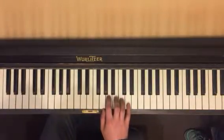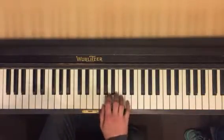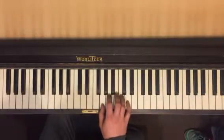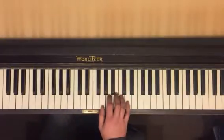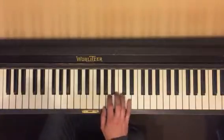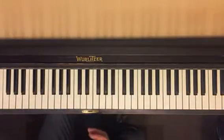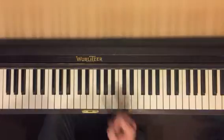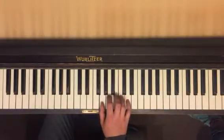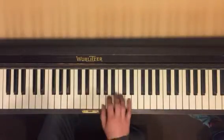So part one, you're going to go like this. Your pinky is on D, your thumb is on G, and you go five, one, two, three, four, five, one, one. That's your first part. Do that a bunch, at least four times. Think about making each note separate and playing the rhythm nice and strong. The rhythm is slow, quick, quick, quick, quick, slow, slow, slow. Try to get that as perfect as you can.